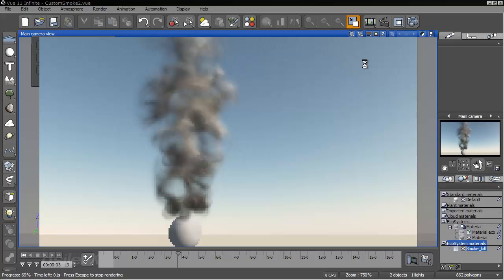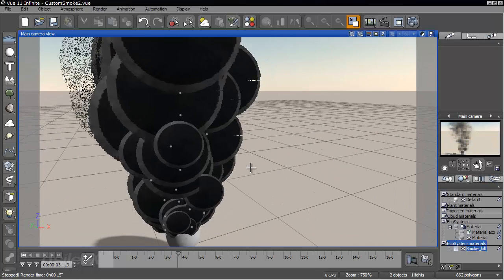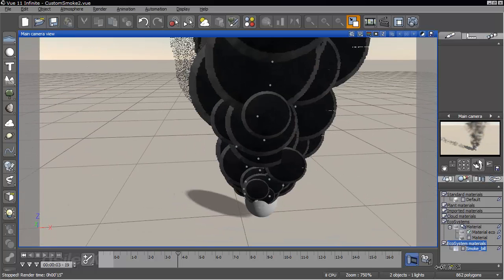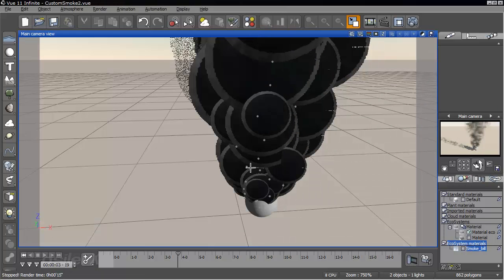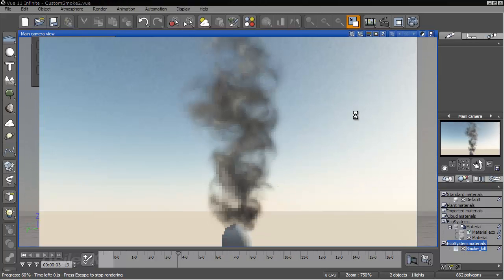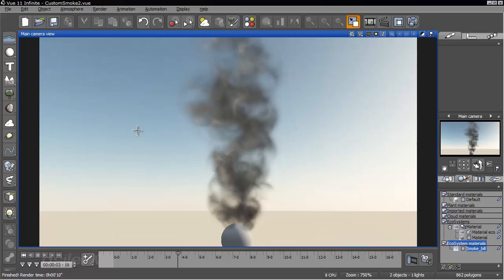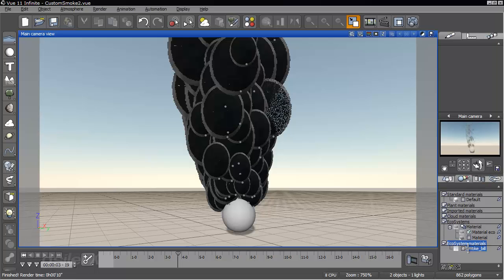So we can increase the amount of particles and get it really dense, or we could remove the impact of that node to the transparency if you really want to fill it in. If you need a faster render, you can turn off shadows if you don't need them casting on anything, because it really will increase the speed by quite a bit. So I think I'd probably fill this in a bit more, either with more particles or probably changing that transparency mix.